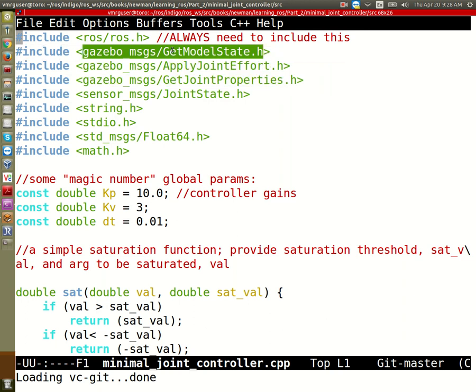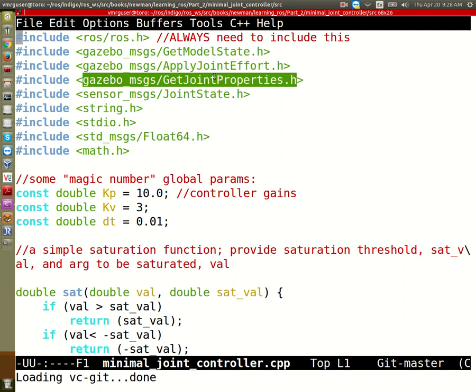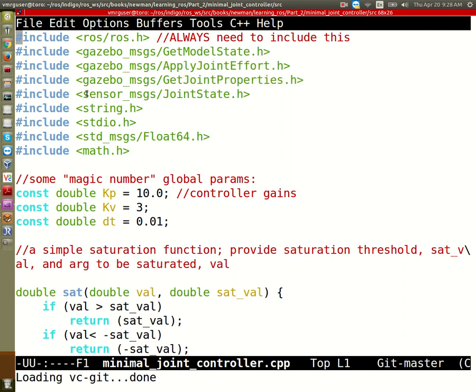Get the state of the model. Yeah, where's the robot? Things like that. Apply joint effort if we want to move an arm. Get joint properties. And then this one is very important. Sensor messages joint state. This message here helps us to know the state of a joint. If you don't know what it does, what can you do?